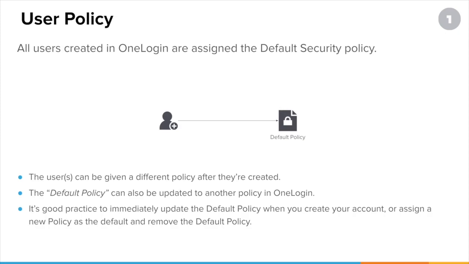If you have different sets of users that you want different settings to apply to, for example, some users maybe are going to use a YubiKey to log in and others can use an app on their phone like OneLogin Protect, then you can create separate policies and apply them to the separate sets of users. We'll talk about how to automate this process later on in this module.